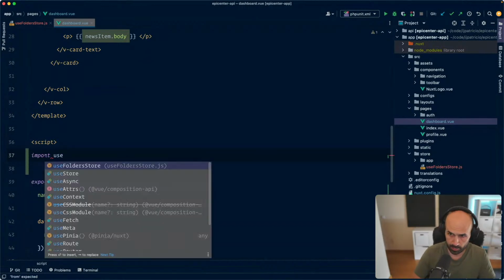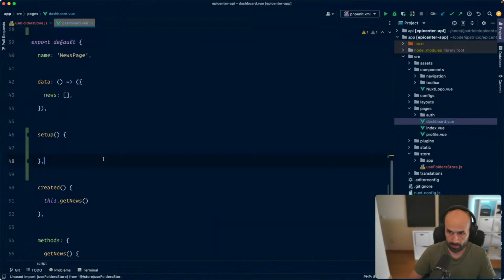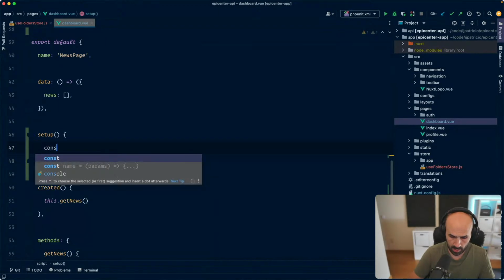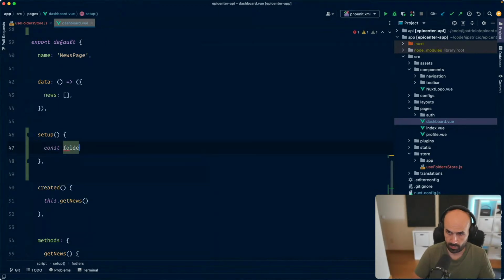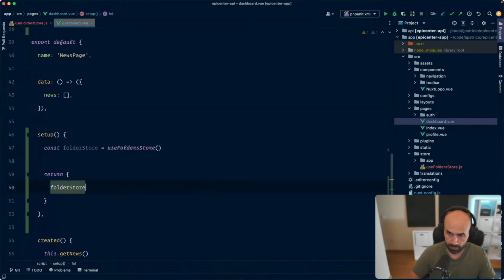So it's useFolderStore from this directory, and now I'm just going to say const folderStore equals and invoke that function, and I'm going to return the folderStore.